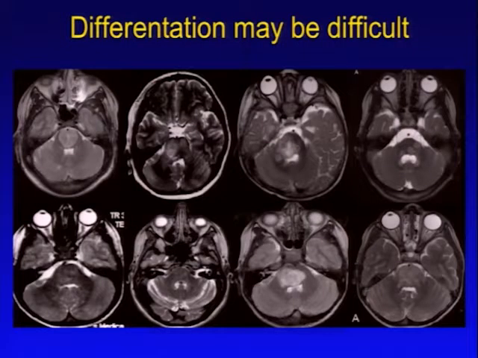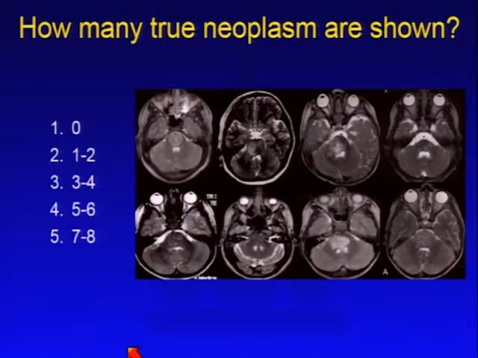So there's well-defined, less well-defined, mass-like, multifocal, ill-defined again, mass-like, difficult to define, also somewhat ill-defined. So my question to you would be, how many true neoplasms are shown? Now, if you have to put in an answer, and you don't have to put it this time, I think I will get a rather Gaussian distribution of answers. Would you agree? Anybody would like to say how many tumors? I don't want you to expose yourself because I would fail completely.